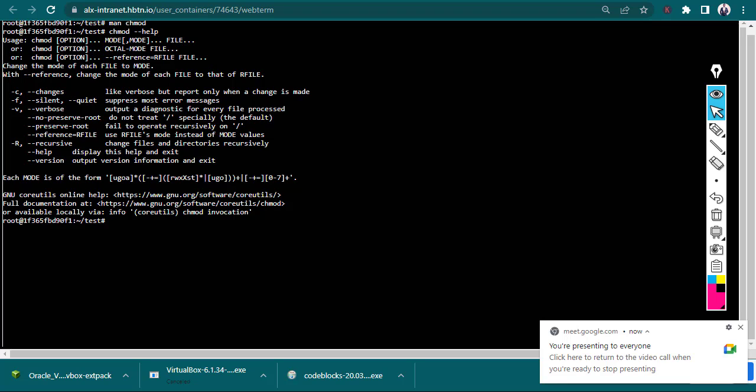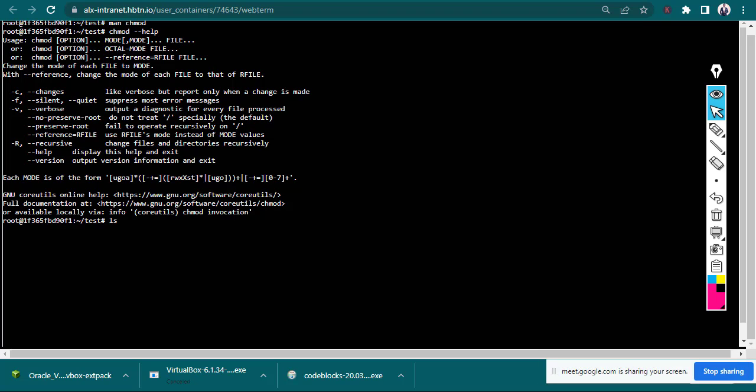Number one, you need to know how to use Git. Let's assume that you have ls. So we are in the test and we do ls, and let us assume that we want to push this to Git. So the first thing, let's do git status. I'm just going to show you the command. I'm not really going to create a GitHub account and do all this.